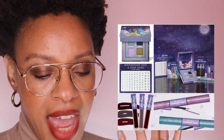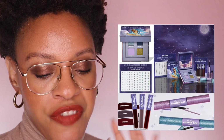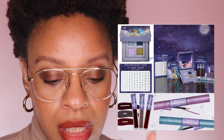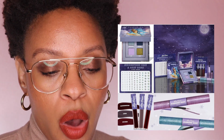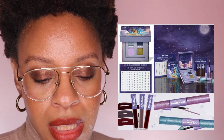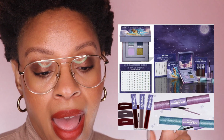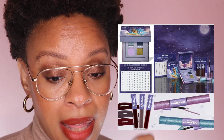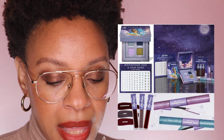Let's now talk about another holiday collection that has been revealed, from Lime Crime, and they have a nice little array. They've got a trio of Velveteens. Lunar Eclipse is, I believe, the name of the holiday collection. So they have a trio set of Velveteen lips in Wicked, Blood Moon, and Luna. Luna is the one new shade. I have Wicked and Blood Moon, beautiful shades. Luna is really pretty, but I would only buy that if I could get it individually. They're sold as a trio, so skipping that.